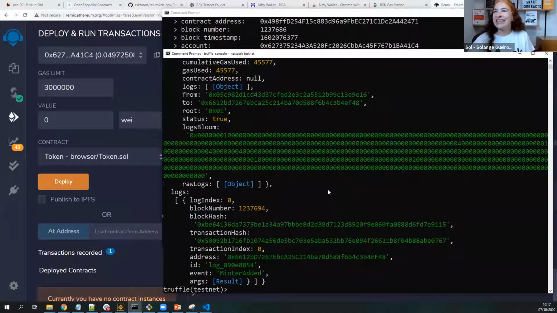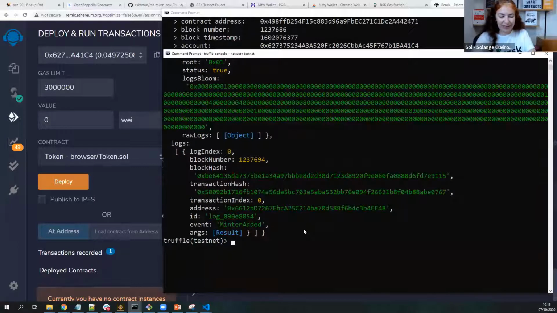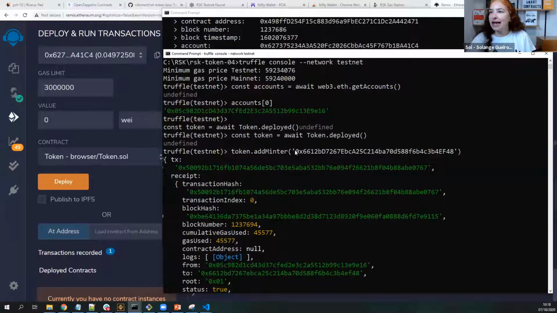And look here, the token which I did yesterday, I have the admin too. Wow. It's a lot of good news. I will mint something for that address too.